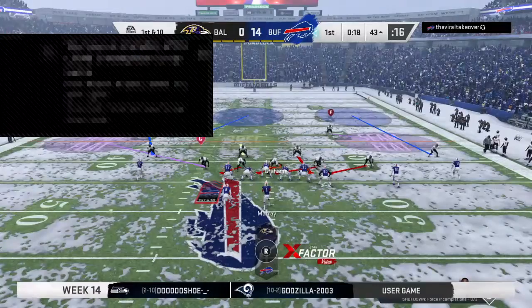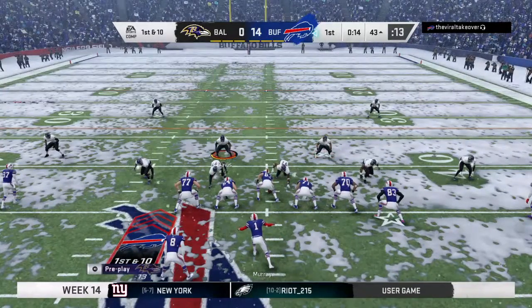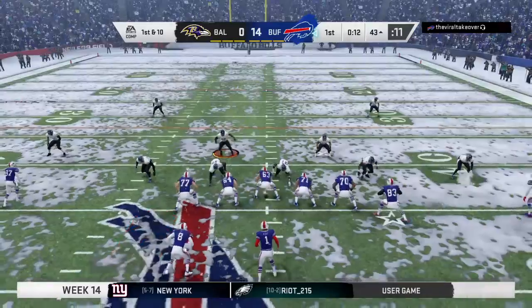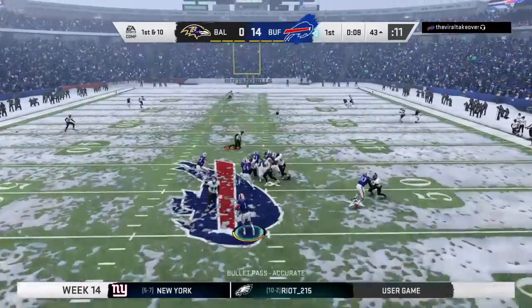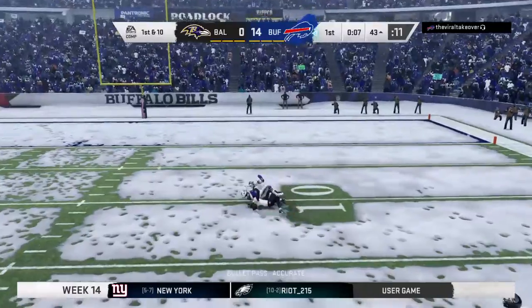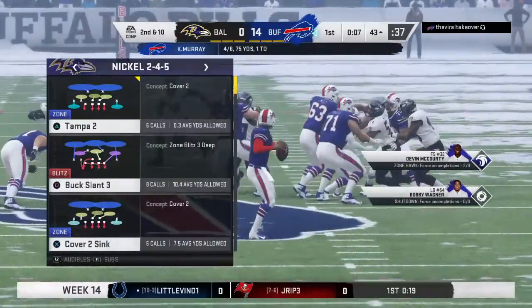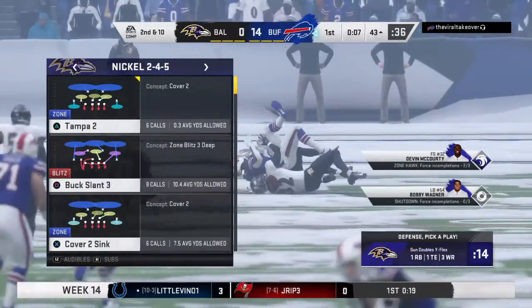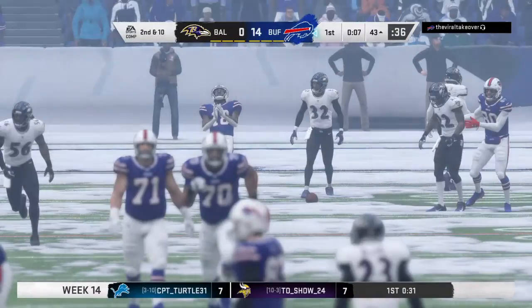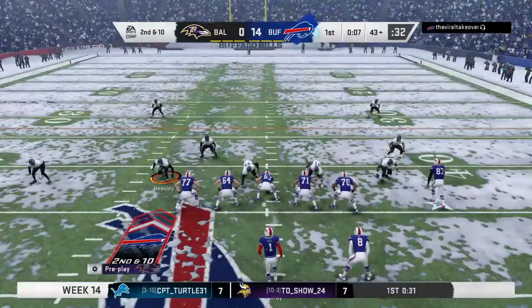You don't know no better. Watch the ship. Hey, watch the ship. 1st down, Murray. He's going to wind up and air it out. And this will be incomplete. Physical play on the football there, and it's second down. So second down, still 10 yards to go. Ball on the 43.